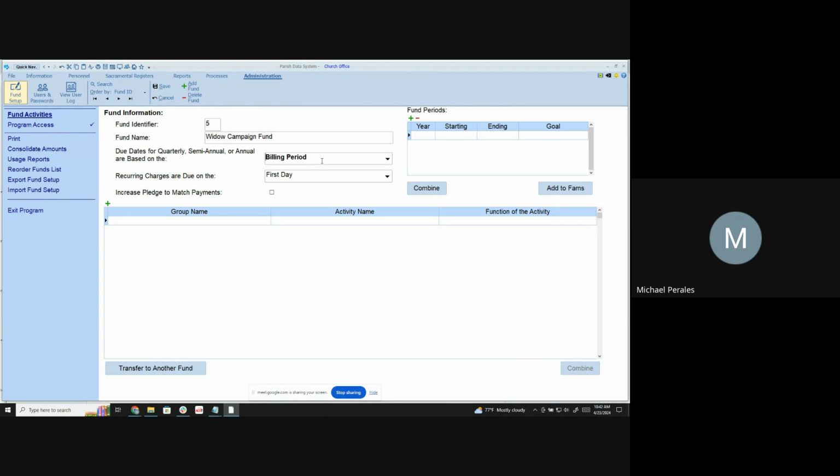I myself might only choose to pledge from, let's just say, May 1st through the end of the year. So then this would say that my first amount due would be May 1st. If I chose fund period, it's going to take the starting date over here on my fund period that I set up.